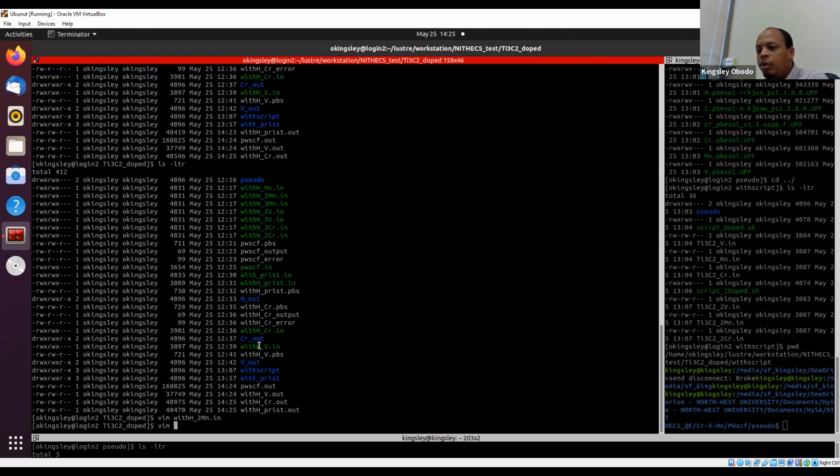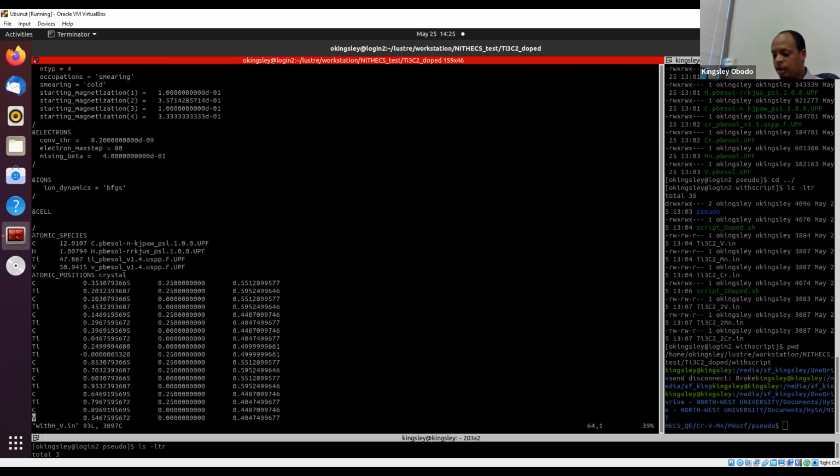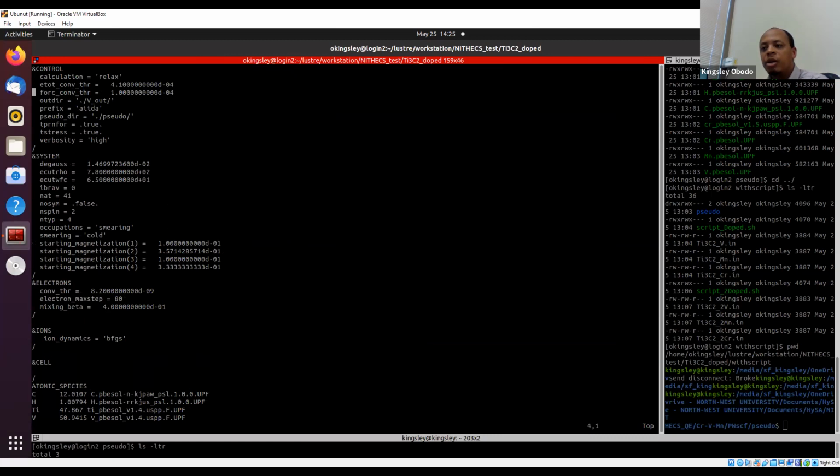So I created a file with h_v. I called it with h, meaning the system has hydrogen, and _v, it has 1 vanadium, and then .in. I will now show you the file again and talk about it. So he asks, how did I choose the static magnetization values 2 and 4? I got these values because I explained before, when we want to run this calculation, after downloading your zip file, you can upload your zip file to Materials Cloud, or you can use Burai.